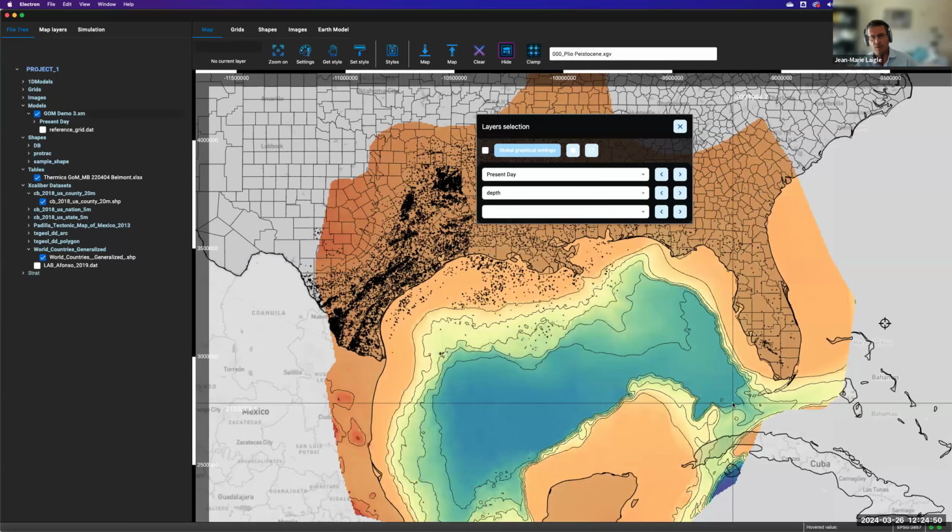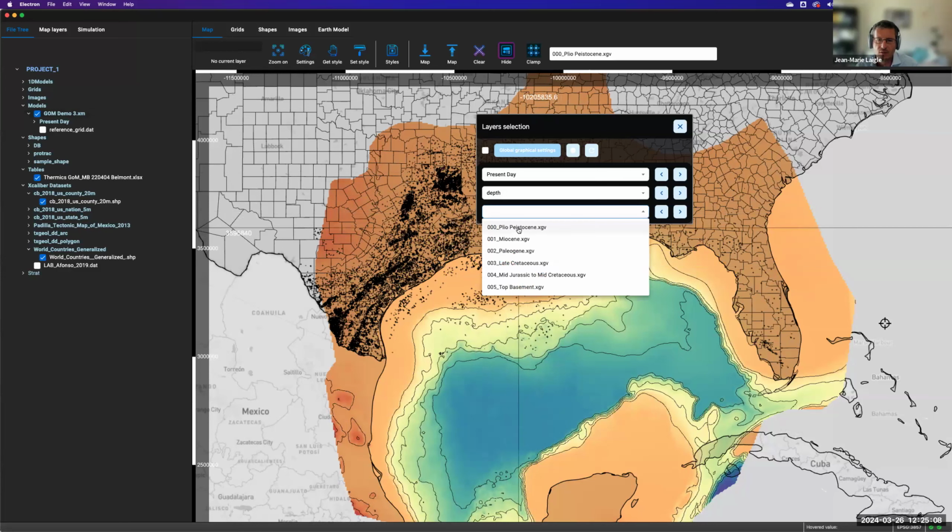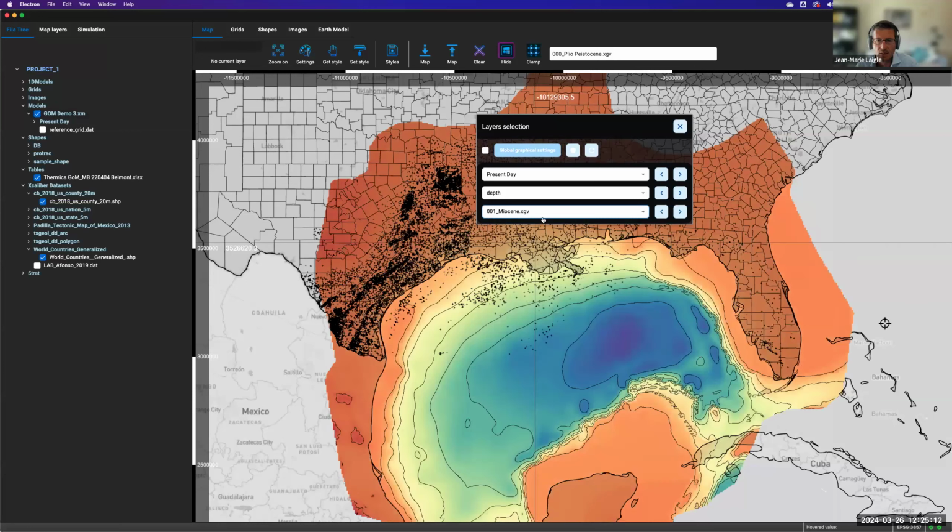So here I'm displaying the model. This grid that you see here on the screen is the bathymetry or the topography. The model that we are looking at is a stack of grids. So you have horizons. This is the first layer. This is the top Miocene.